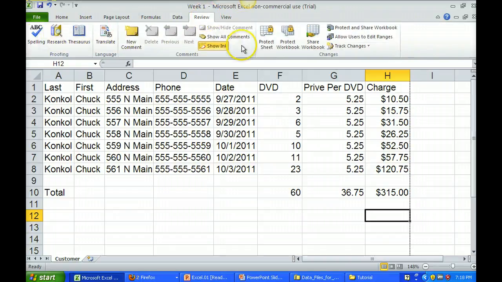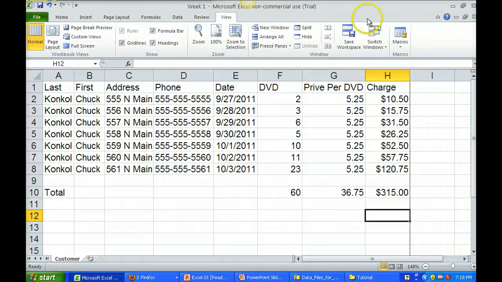Review, you can actually share this document with other people and review, allow them to mark it up in this area here on the changes. Here you can look up, if needed, spell check, thesaurus. And then finally the view is just a larger view here of this down here at the bottom. Allows you to do multiple different views.